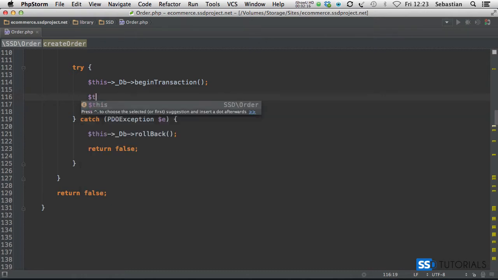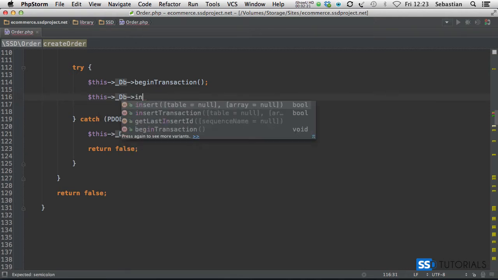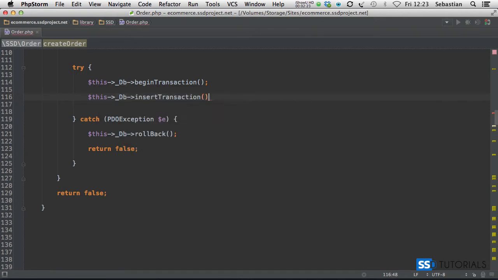So now we're going for this underscore DB again, and we're using insert transaction. We're not using insert, we're using insert transaction, because insert transaction, when it's executed, is not wrapping the code in between try and catch statements, as you may remember from when we were creating our new database class.